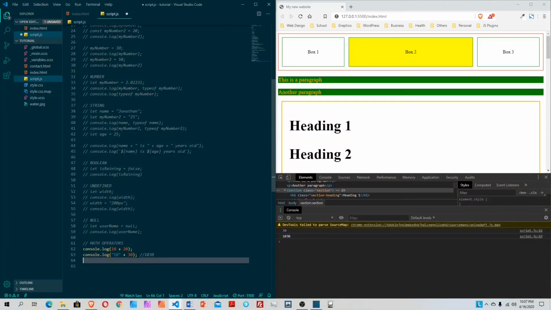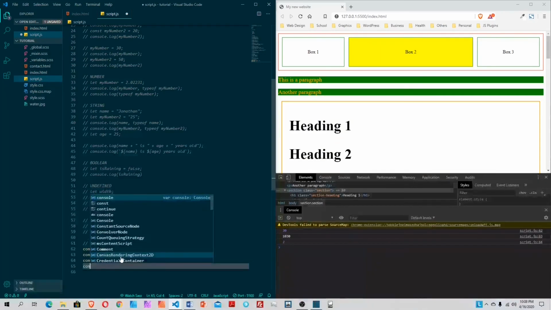And let's see subtraction. Say console.log 5 minus 3, something simple. We got 2. Now let's try multiplication. Console.log 12 times 3.